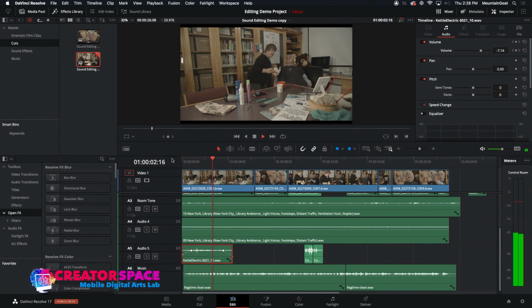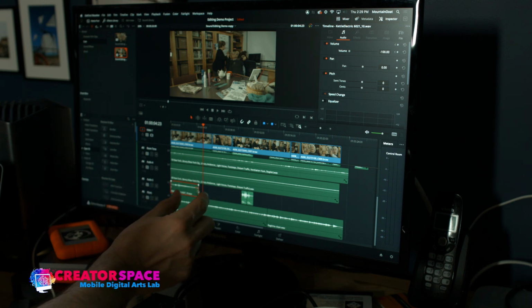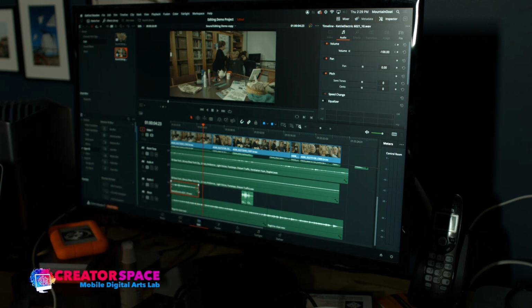Right, and then what we can do is I can click on it and I can just drag it over and make it closer. And by making it closer, I'm changing kind of the duration of that fade out. So it can be shorter or longer. And that way I can do the longer or shorter fade ins and fade outs.